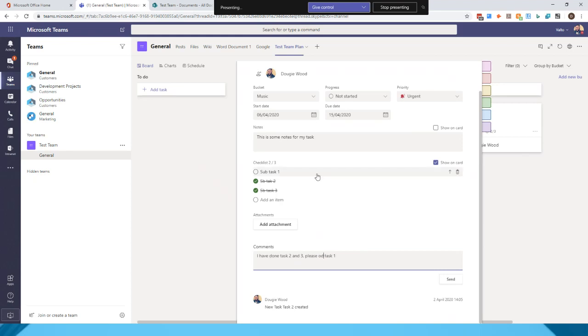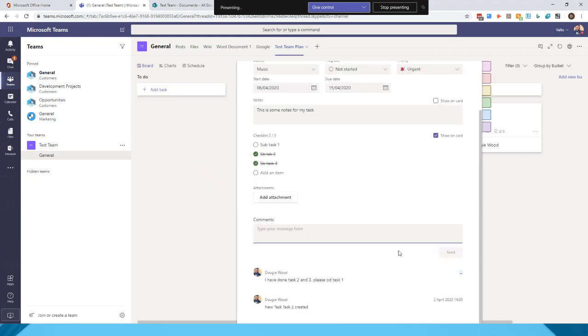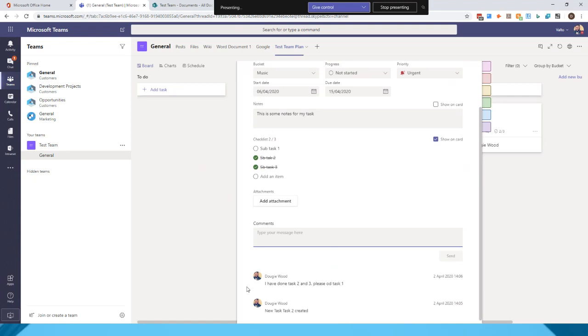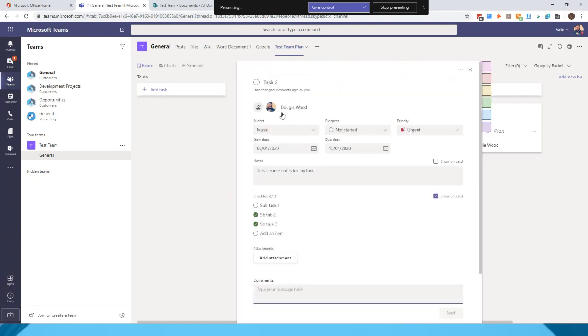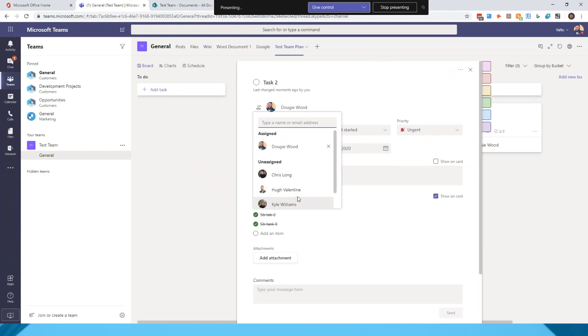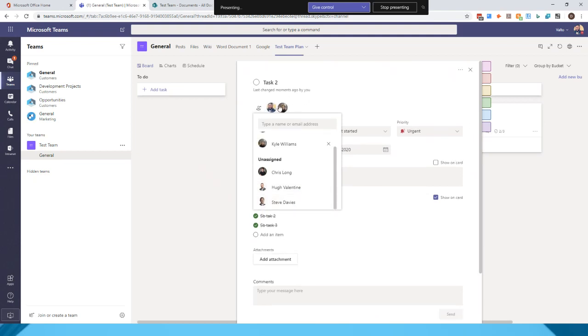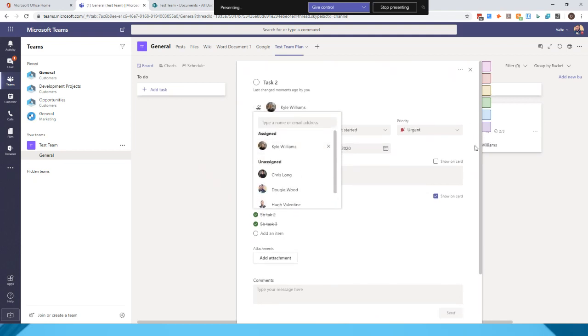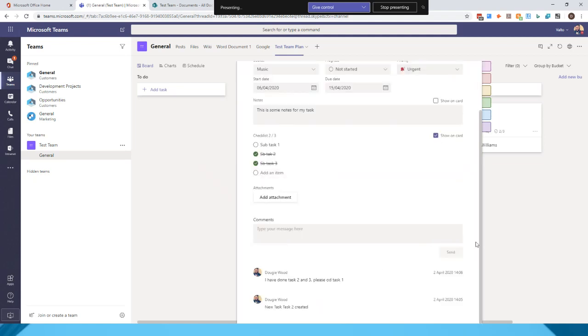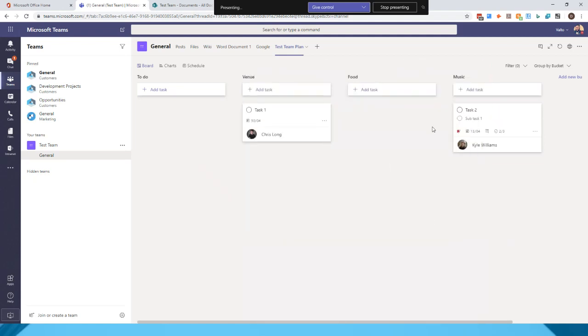So what this means is I can then add comments as a sort of auditable trail of who's done what and when. And when I'm handing this over, I could hand this over to a member of my team and remove myself from it. And that means they can come in and they can see the latest comment for that particular task. Of course, we can mark our tasks as complete by clicking on the tick at the top, and that will then remove it from this particular area and mark it as complete.